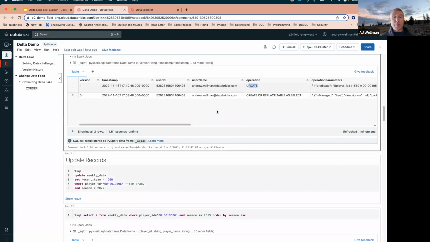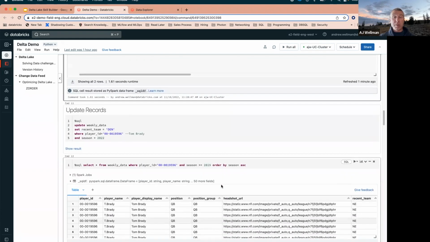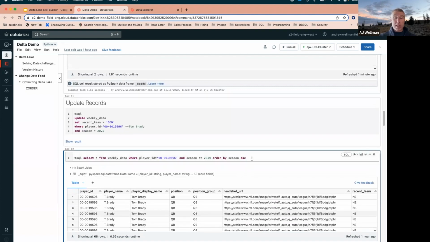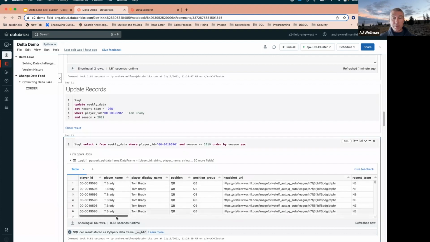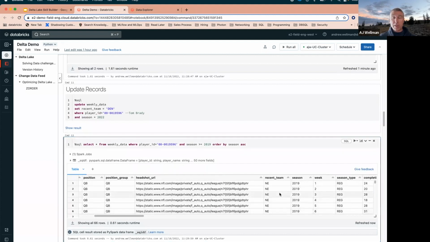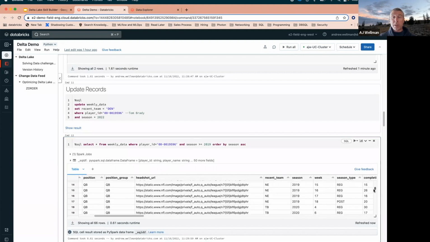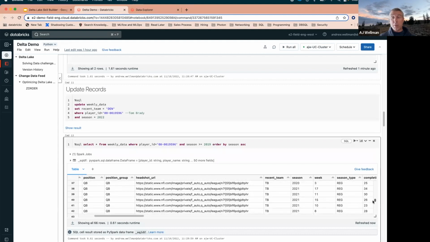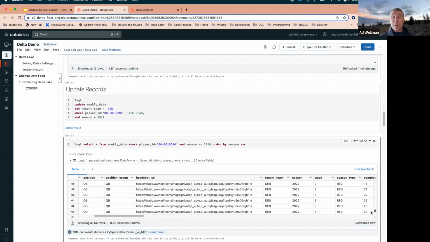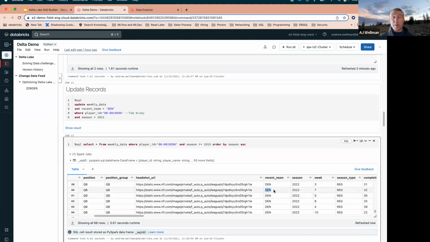Again, I've already run this command previously, and so as this version 1, I've assigned Tom Brady to the Denver Broncos. And now if I go and look at Tom Brady in my data, you'll see that it has what happened in reality until fiction. Tom Brady was on the New England Patriots in 2019. He signed with the Tampa Bay Buccaneers in 2020 and 2021. And then I have gone ahead and assigned him to the Denver Broncos. That's the fiction piece in 2022.